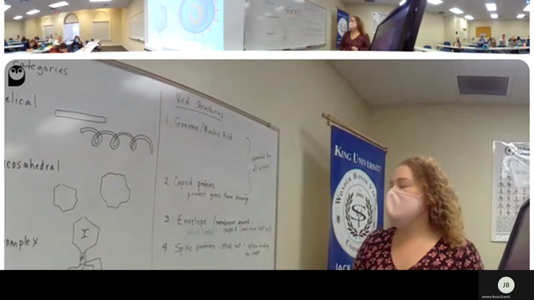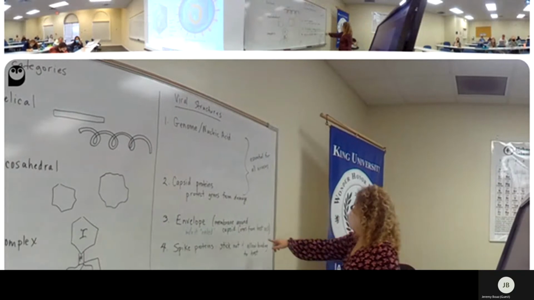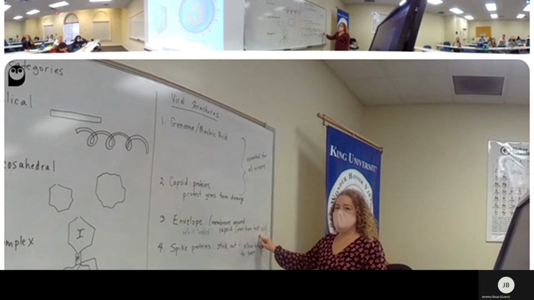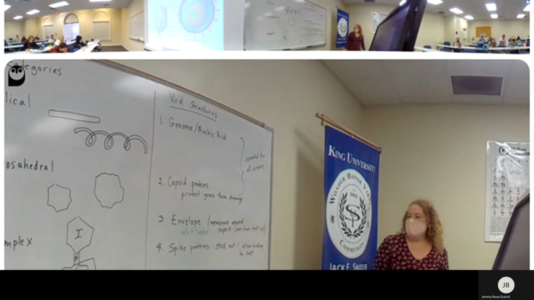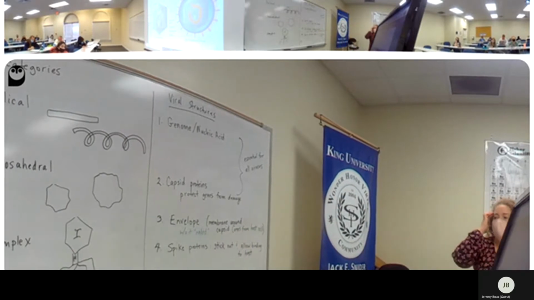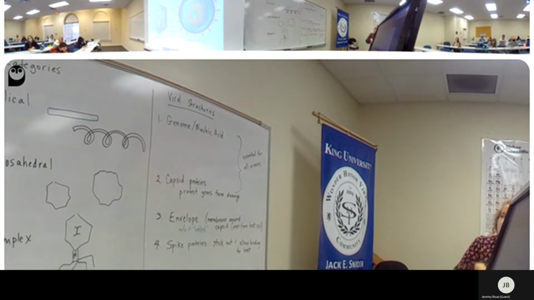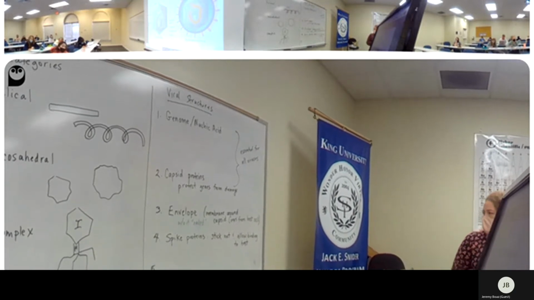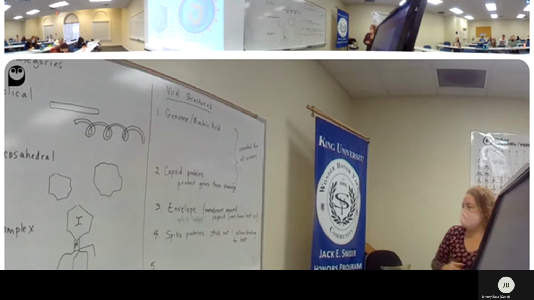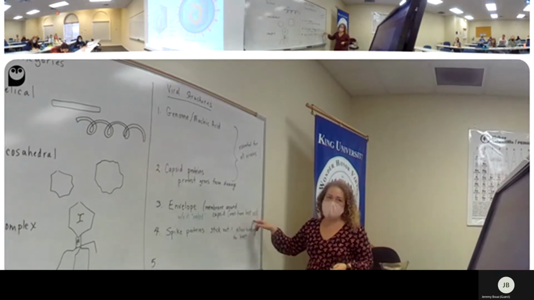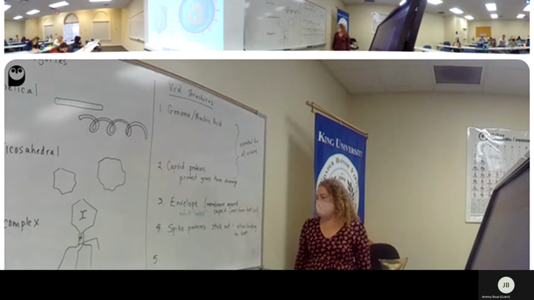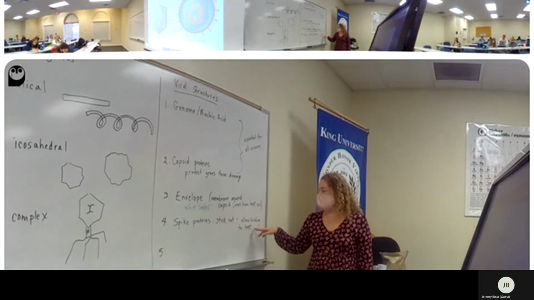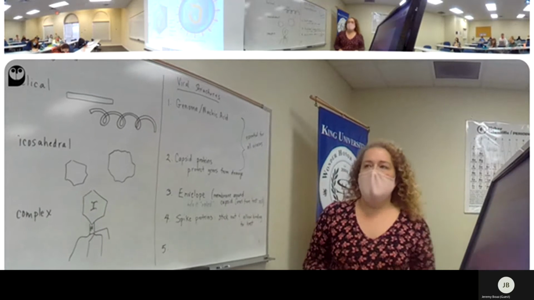Yeah. Where does that word say after the membrane capsid? Comes from host cell. Sorry, I just can't see. I don't know. Yeah. I'm trying to get it visible on the Teams camera, which is why I quit writing on that side. Yeah. If you've got an envelope, it comes from the host cell, and we'll see how that happens in a few minutes. Spike proteins stick out and allow binding to the host.